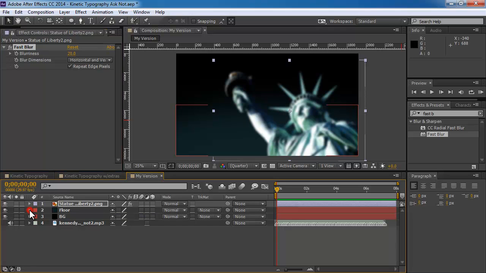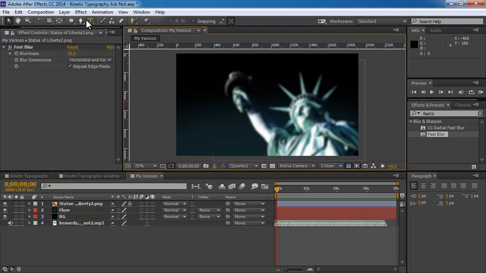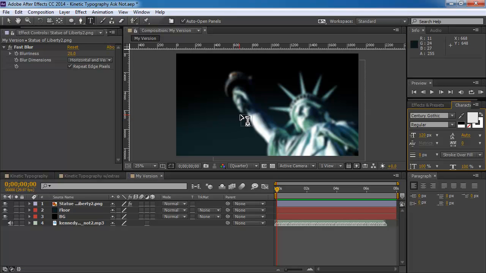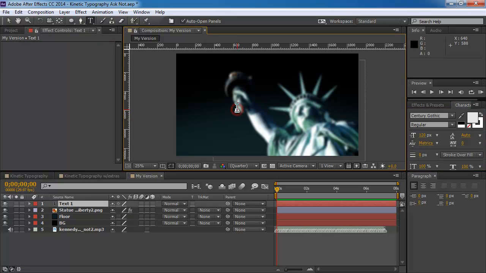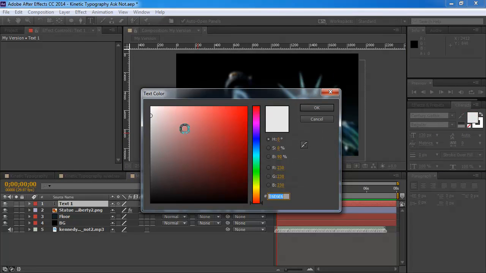I'm going to go ahead and twirl up the floor layer right there. And let's go ahead and go get some type now. I'm going to go get the Type tool, and I'm going to come right up in here. And I want to use a font of Century Gothic, a color that is a light teal color.